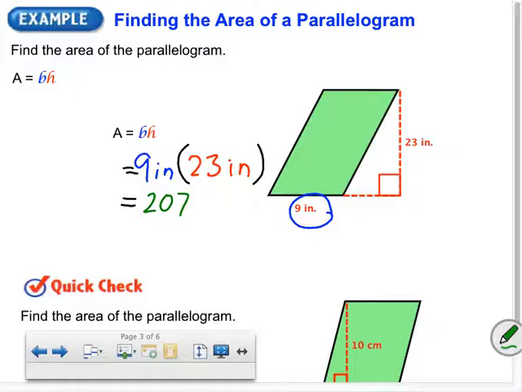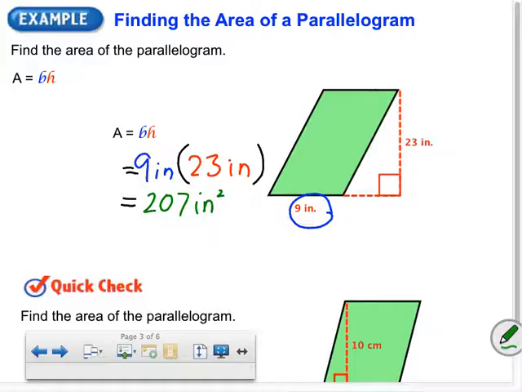Now here's the part I want to focus on with you guys. When we're dealing with the units, you treat them like a variable. What's x times x times x? Use an exponent. X to the third power, or x cubed. What would x times x be? X to the second power, or x squared. Now, inches times inches would be then what? Inches squared. Now, it's inches to the second power, but there's a reason why they use squared for the second power.